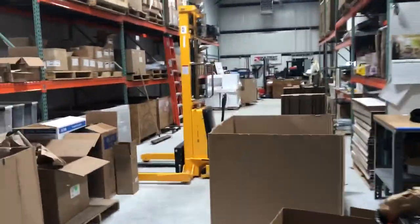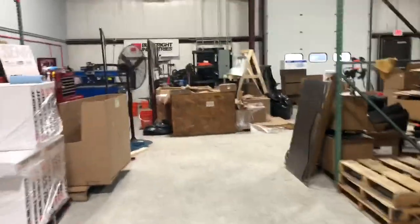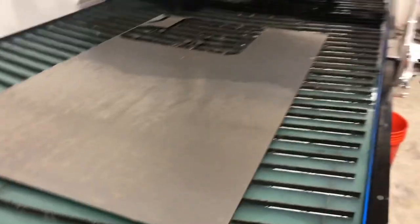Now I'm going to take this over to the plasma. Excuse the mess out here — it's been a little bit of a crazy week. I'll go back to the plasma table here. I was cutting some stuff out of 16 gauge last week — teaser there. I think if I can fit it, I'm going to cut this panel out of the 16 gauge here. It just makes the cutting go faster and doesn't really impact fitment. I'm going to turn our air on and get some good clean dry air.